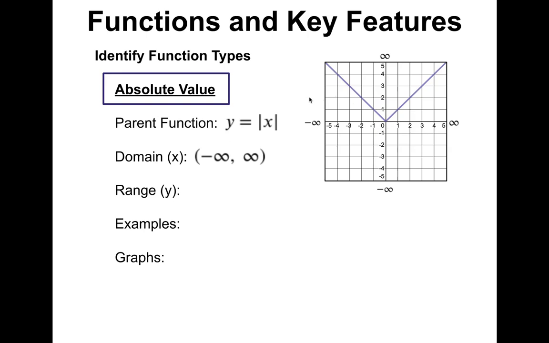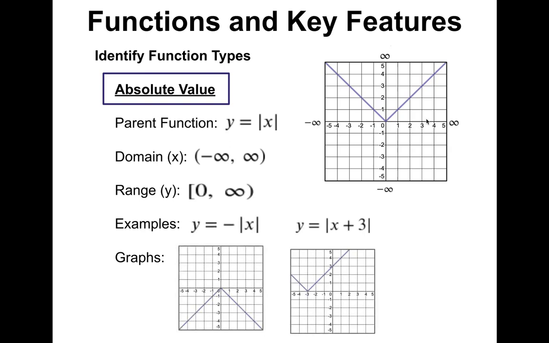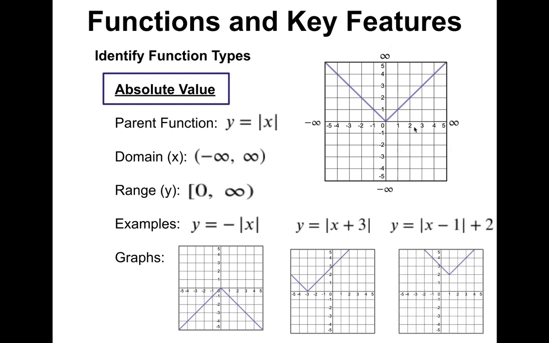Our domain of this function is from negative infinity to infinity. And our range, we are going to have a point here at 0, and it shoots off into infinity for those y values. Notice some other examples. With these different examples, yes, the graph can transform. So depending on how the equation is set up, will represent how the graph will look on the coordinate plane. But all of those do make the V shape for absolute value. You've got the V in the name. They make the V shape.